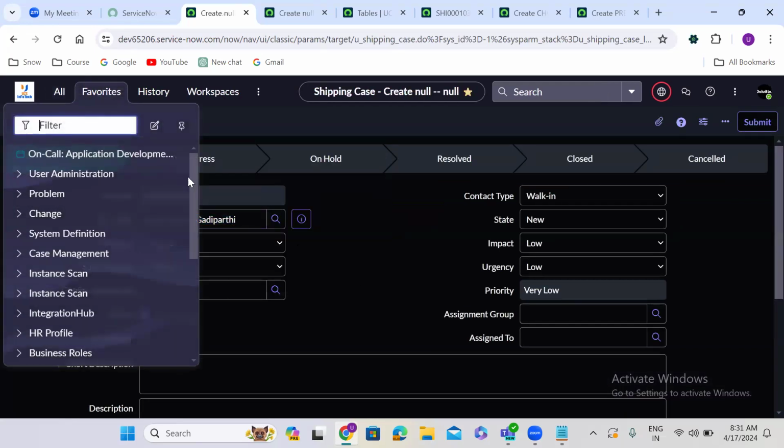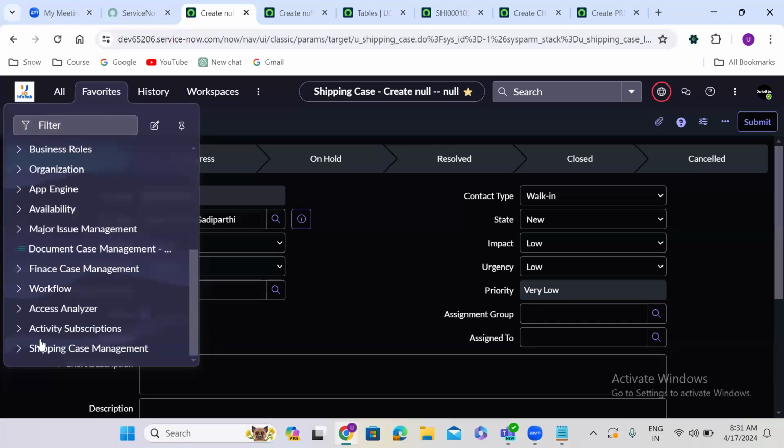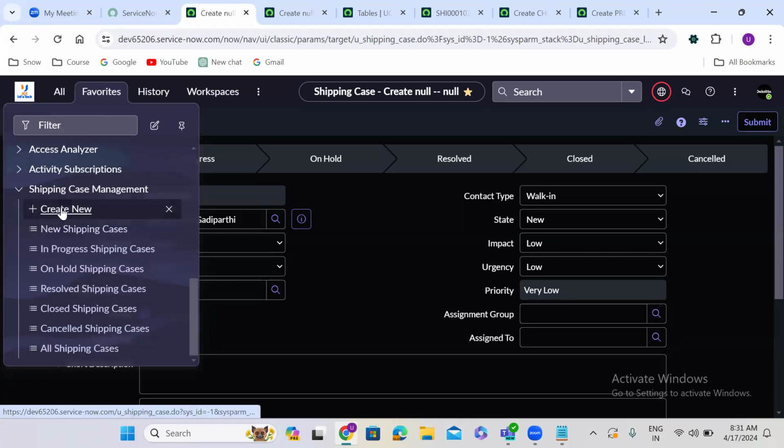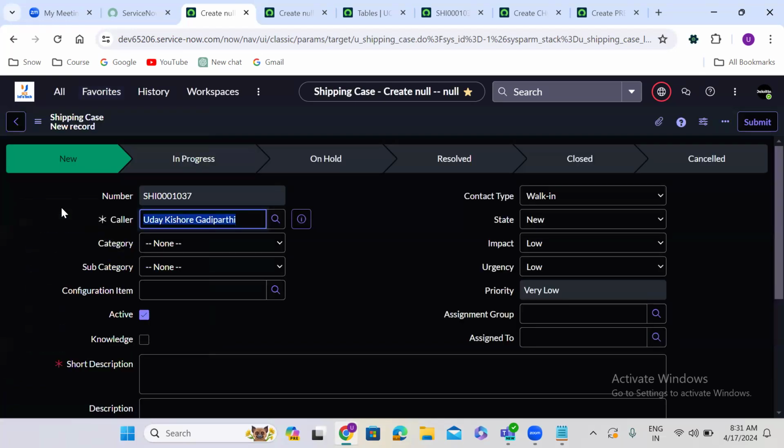So they can use this favorites tab to access the shipping case form and shipping case details. If they click on create new, they can open the shipping case form directly from here. So do you understand how to create the application menu? Did you understand, guys, how to create the application menu?